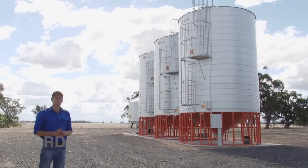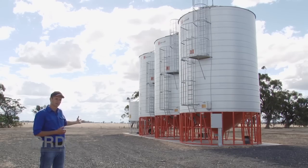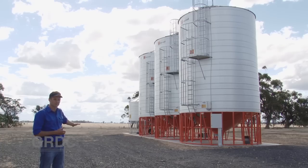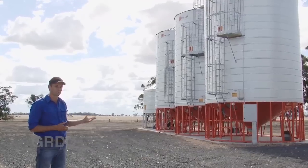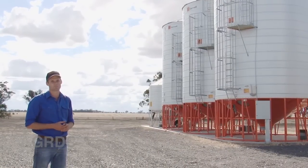Those are the fundamentals of safety in grain storage, but it's also worth thinking about the bigger picture. Think about the future — have we got room to expand the storage without running into trees or power lines? It's also good to have a large area to turn trucks around and a solid base to tip them up safely and operate your augers safely. Try to find a site not too close to a house where kids might be playing or where dust might interfere.